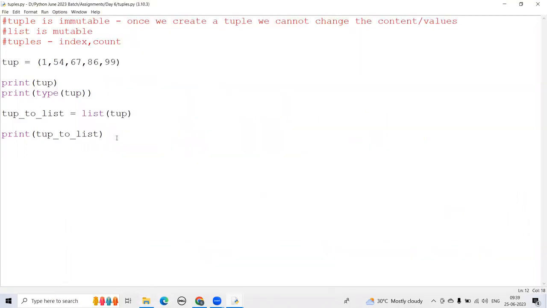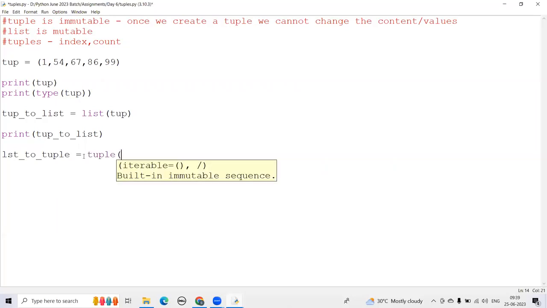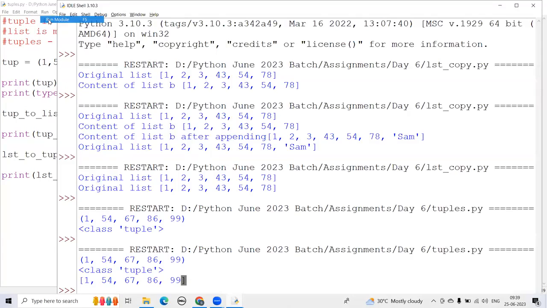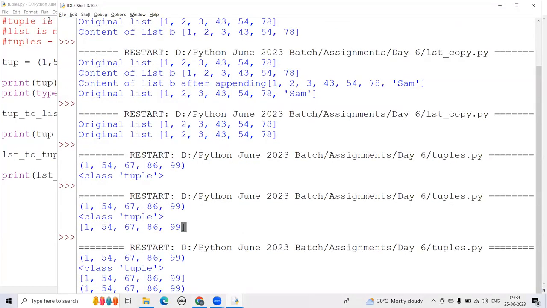Now if I want to convert this list back to a tuple, I just use tuple and the name of the list.